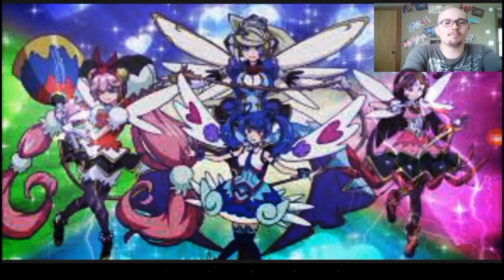And for today's Archetype breakdown, we are going to be talking, of course, about Trickstars. Now, Trickstars are a relatively new deck that made their debut in Code of the Duelist, and even though the TCG does not have all of the support for them yet, they are still a very powerful deck and starting to show relevance in the current meta.